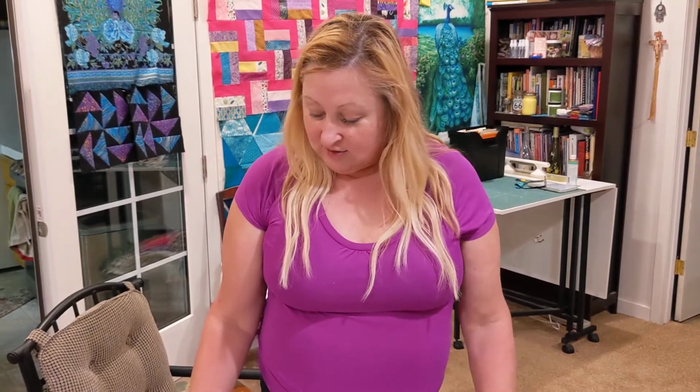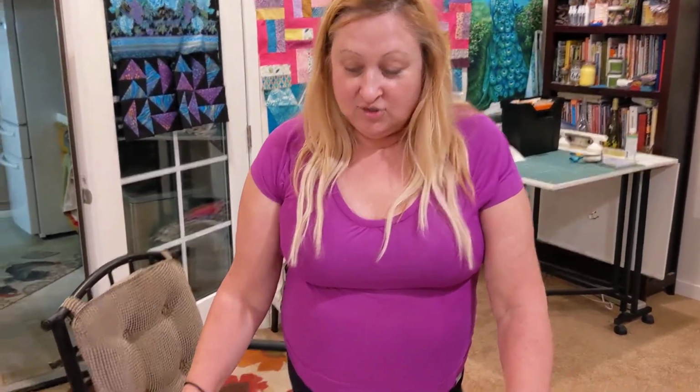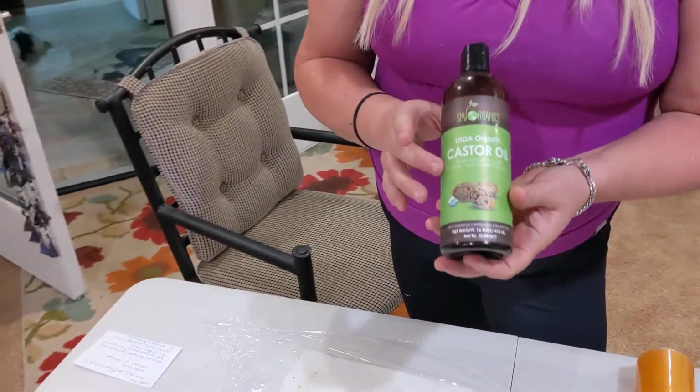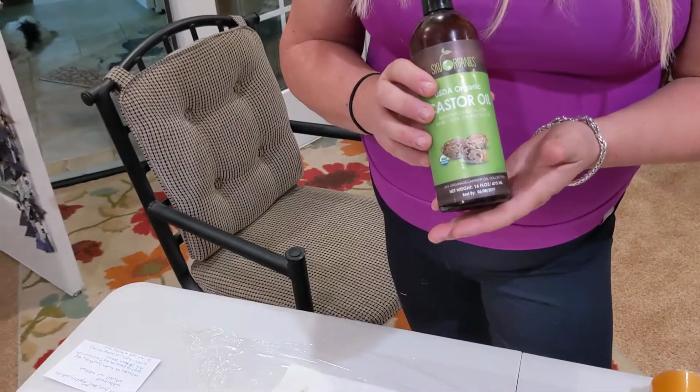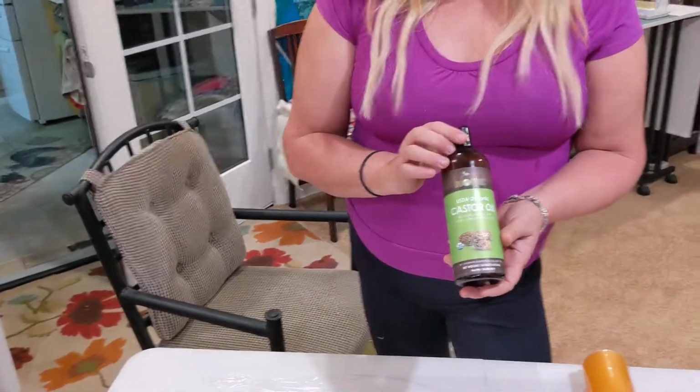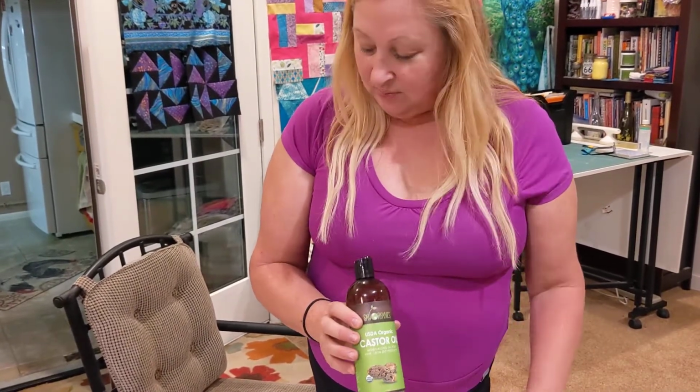Today I'm going to show you how to wrap an ankle using a castor pack. Castor packs have been used for as long as I've ever heard for joint pain, sciatica, arthritis, digestive issues. Castor is a plant-based product that is antibacterial, antifungal, and antiviral. So it helps to heal and to soothe troublesome parts of the body.